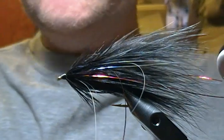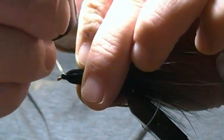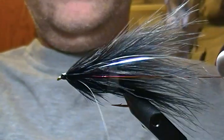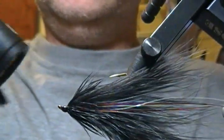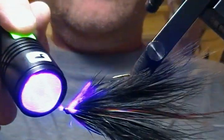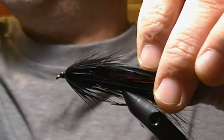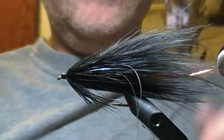Okay, and the last step is to bring in some Solarez Bone Dry, and we'll coat them thread wraps. Just be careful not to get any on your hackle or marabou, that's for sure. Okay, I know it's quite a gaudy looking streamer, but I know it will catch fish for sure with all that flash and the marabou action. Now I hit that with the good old light here and cure them up. Alrighty. There we have it. Another size 2 Dark Angel streamer. I think it's a very cool looking streamer for sure.